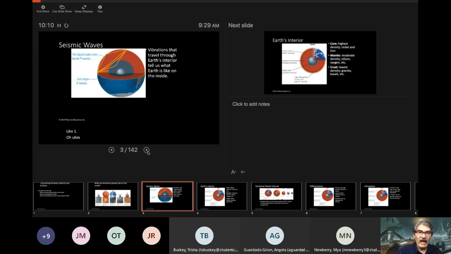So you have an S wave and you have P waves, but here's the thing. This body here is composed of a solid inner core, a liquid outer core, a mantle, and what is called a lithosphere. And I kind of mixed up the order of the slides, so I apologize on that.